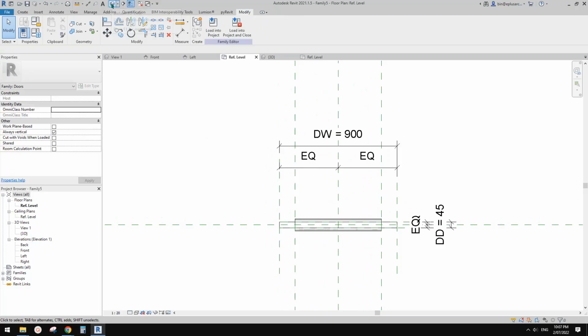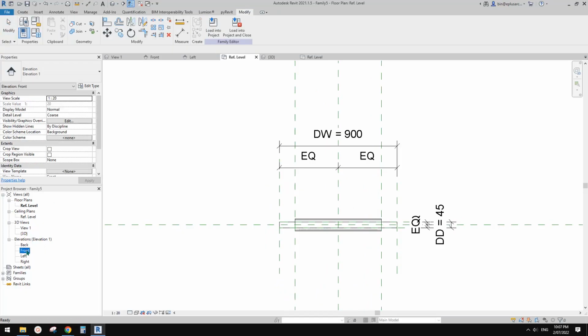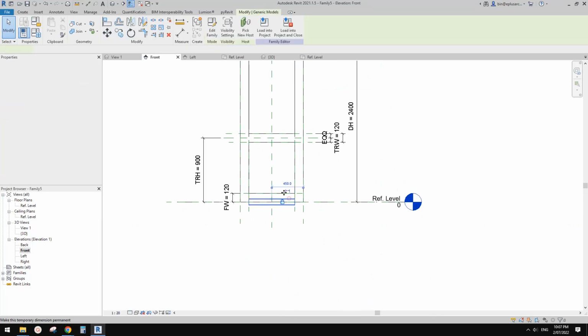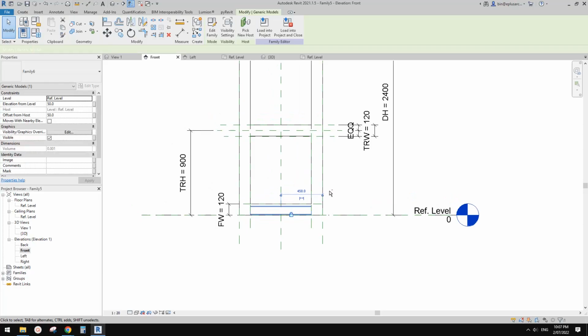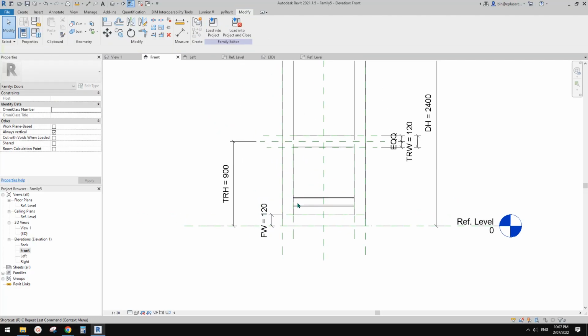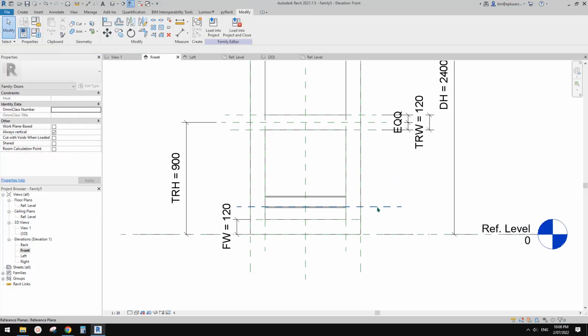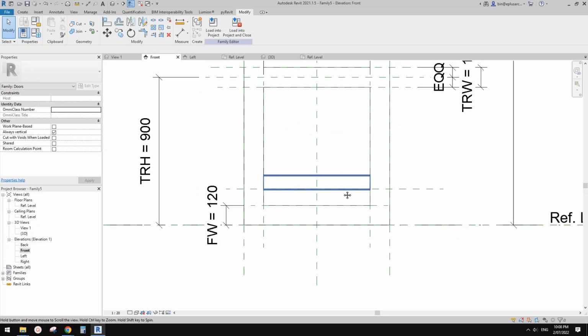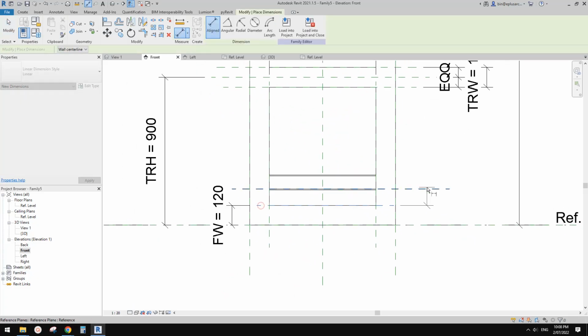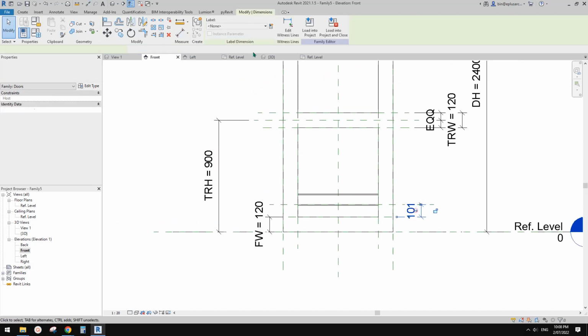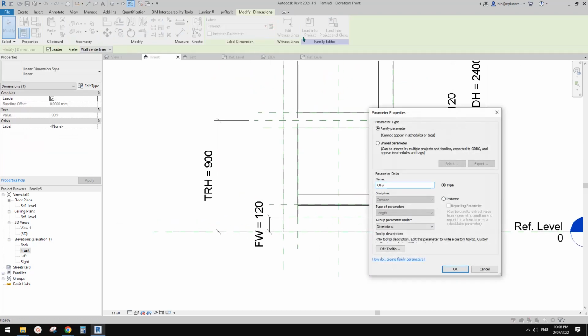And let's have a look in front view. Now we need to move this up. So if I use my keyboard, move up, and then we need to change reference plane, create a reference plane. So this one will be where the first panel sits. So I'll just create a dimension from this reference plane. Let's call this offset.